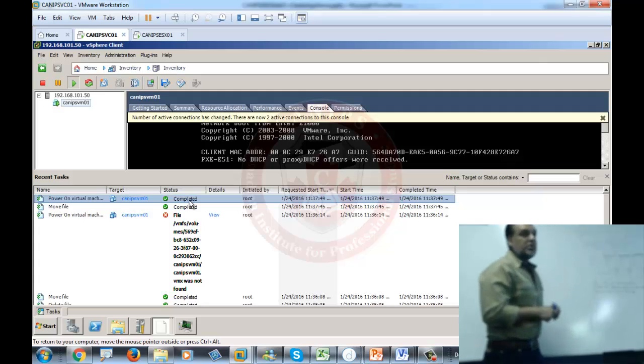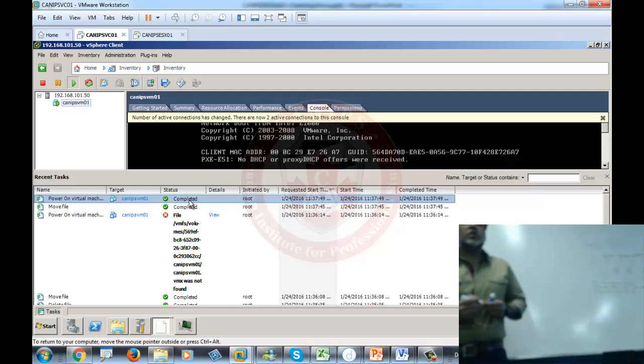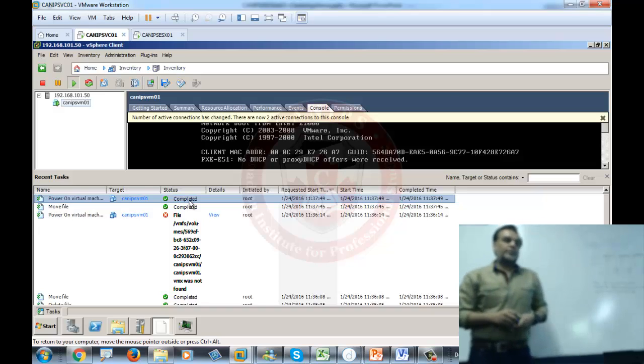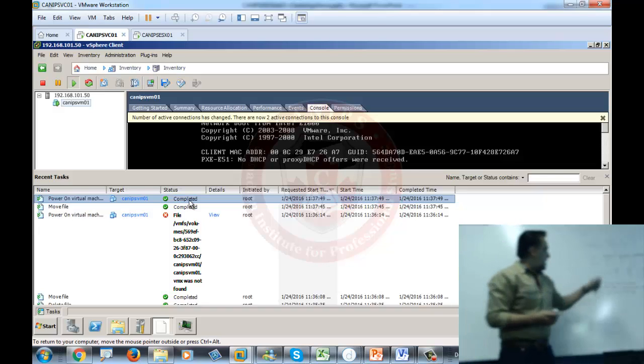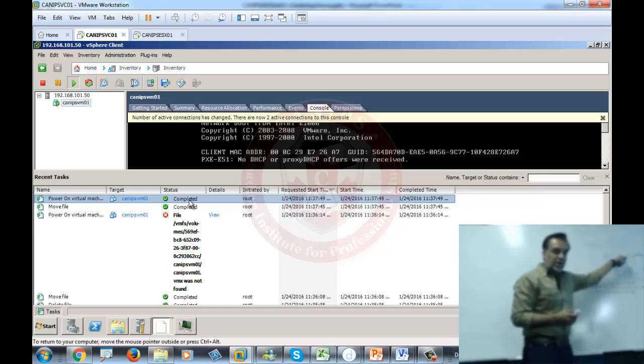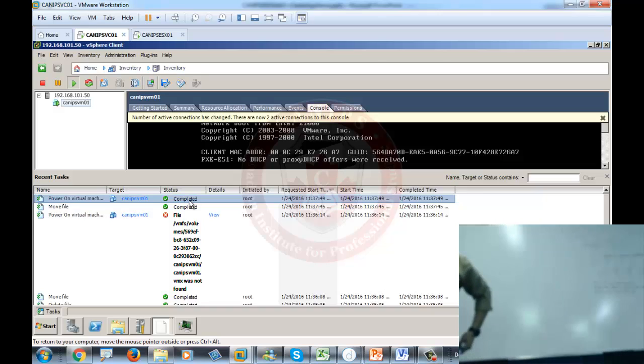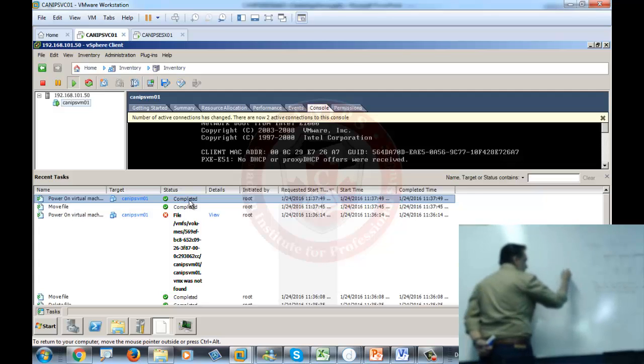But let's say you took a snapshot and you deleted the disk file. The disk file is not there. Then the snapshot won't revert it back, because the snapshot file, which is the VMSD file, depends on this file. Yes, I'm talking about the operating system that is inside. If you delete anything inside the VM, then it can be reverted back. For those files, you have to have a snapshot. Yes. So one more time, all we need to do is understand a snapshot.